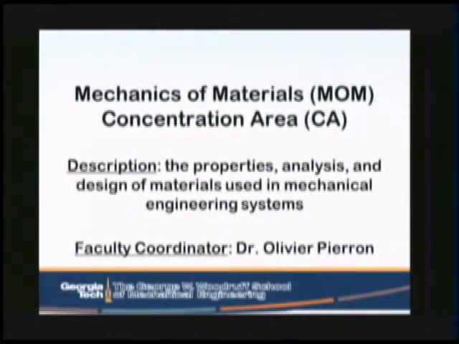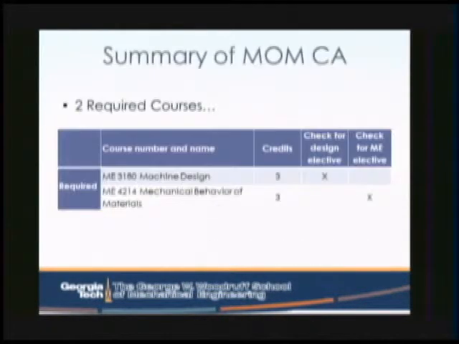My name is Olivier Pierron, and I'm the faculty coordinator for this Mechanics of Materials concentration area. Because this is supposed to be a short presentation, let me go to the point. To satisfy this concentration area, you have to take two required courses: machine design, which is your design elective, and mechanical behavior of materials, ME 4214, which will also satisfy your ME elective requirement.